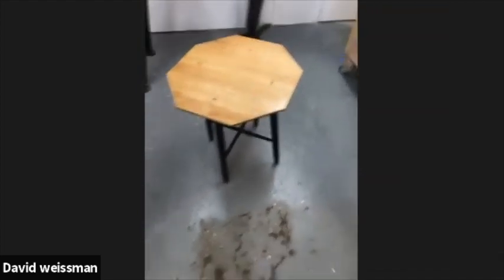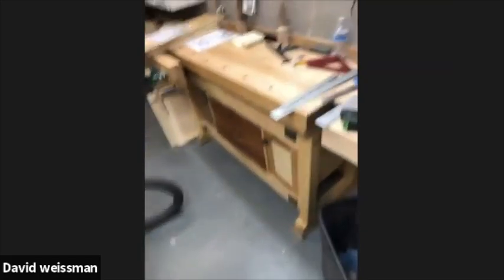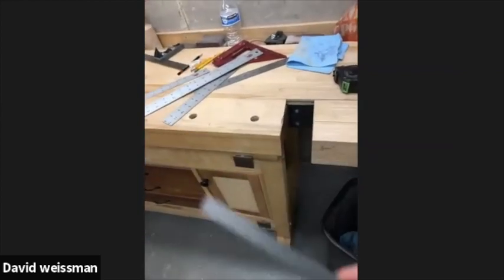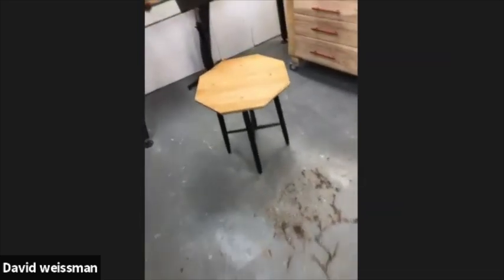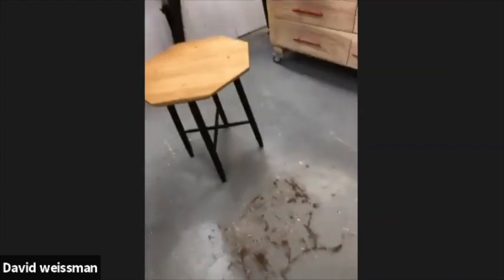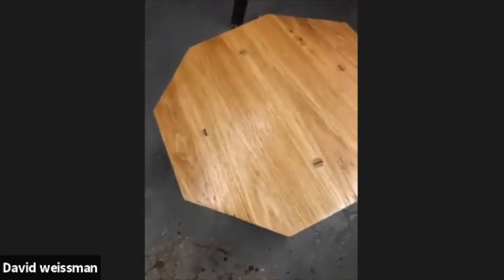Once I figured out how to hold the wood — which was its own challenge — to do the octagons, I ended up putting the wood in the tail vise and then putting a roller stand underneath it that I could adjust the height. That worked perfectly for doing all the carving by hand. The legs are stained with India ink and then a spray lacquer finish on top to seal it in. The top has just a plain tung oil varnish finish, several coats. The tenon inserts to lock them in used walnut wedges at eight degrees that I cut.